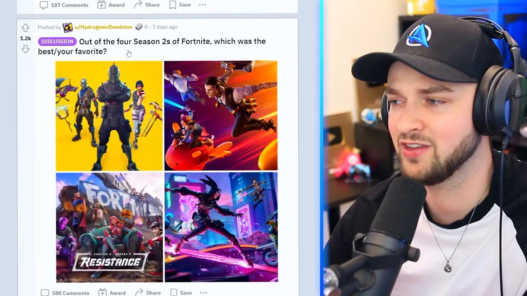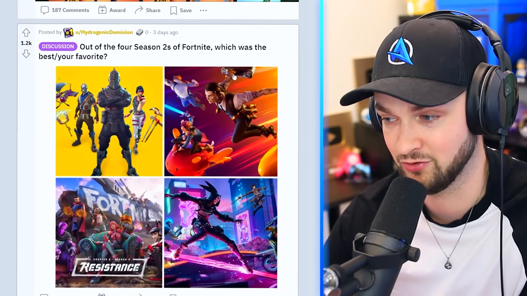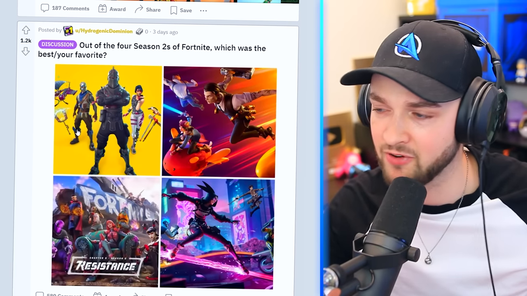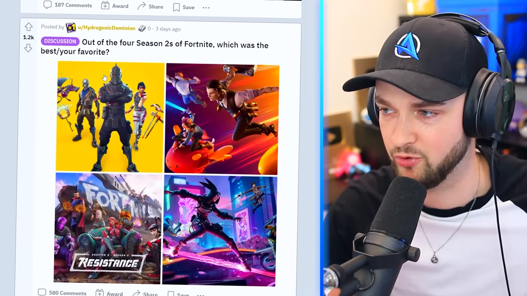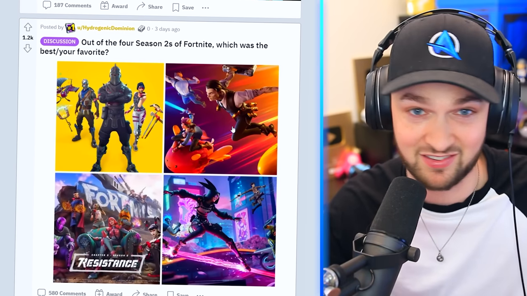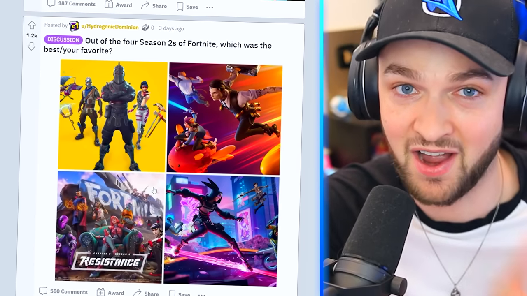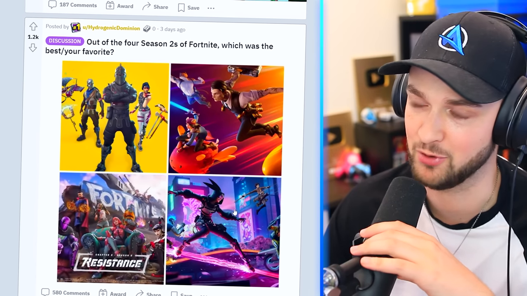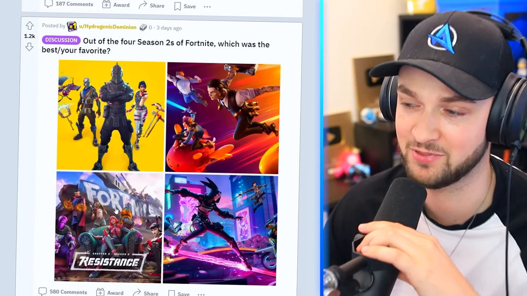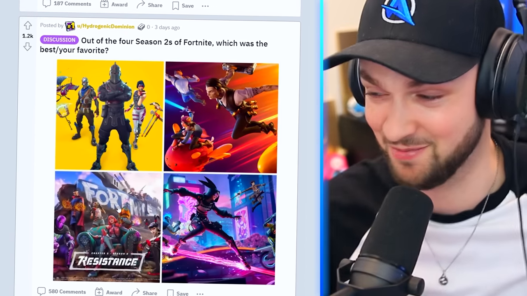Ooh, another favorite season post. We've got Chapter 1, Season 2, Chapter 2, Season 2. Oh, this is probably the hardest decision ever. 1, Black Knight, very first battle pass. So many memories. 2, Midas, all the bosses, all the mythics. One of the best seasons ever. 3, the Resistance, which brought no builds mode and my icon skin to the game. I'm sorry, Mega, but you're right at the bottom. I genuinely don't know which I could pick between these. I'm going to save the Resistance season just because of my icon skin, but I don't know, they're all incredible.